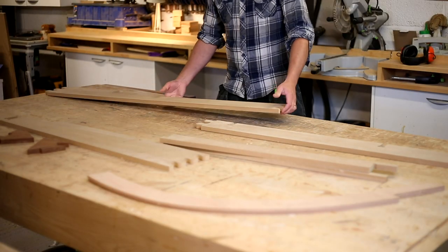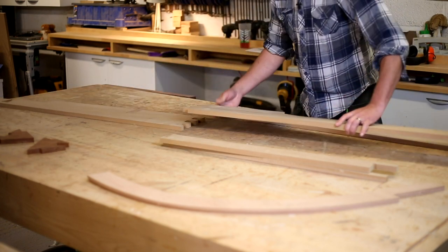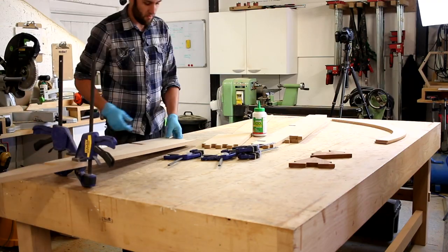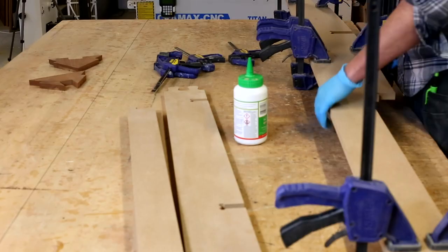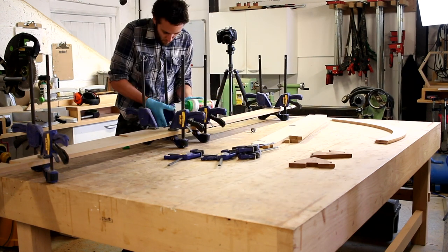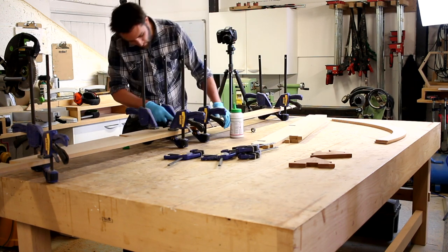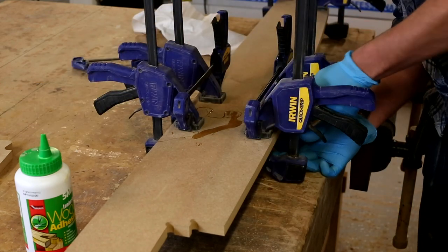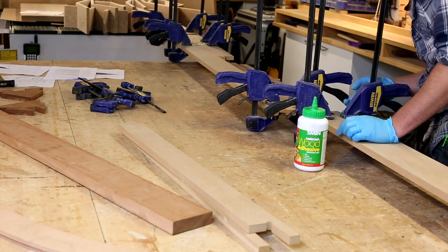The first thing is the keel form. This is made of three sections: the keel form middle, keel form forward, and keel form aft, and they just slot together with a dovetail system. I'm gluing that together with PU glue and using some clamps to hold the boards at a nice height off the bench. This joint will be quite tight fitting off the CNC machine, but I'm putting some clamps across to pull that joint in nice and tight.